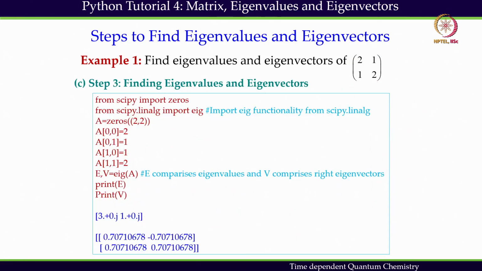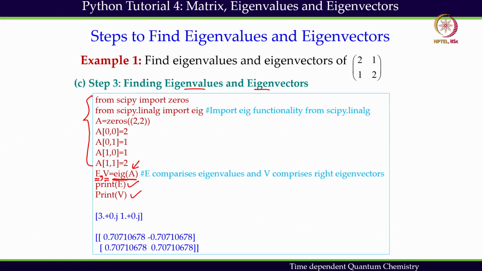So, we will move on and we will go to the third step, which is a very important step, finding the eigenvalues and eigenvectors of that created matrix. So, as we see that from here to here is now known, I have created the matrix, then after that I am giving a name. The first one is the eigenvalue, the second one is the eigenvector, and if I give the names separated by a comma, then it calculates the eigenvalue and eigenvector of the matrix which has been formed. Here the A matrix has been constructed with the help of this EIG bracket construct. So, we will print E and V, and we will see how they are printing.